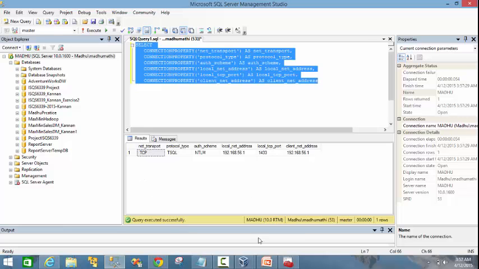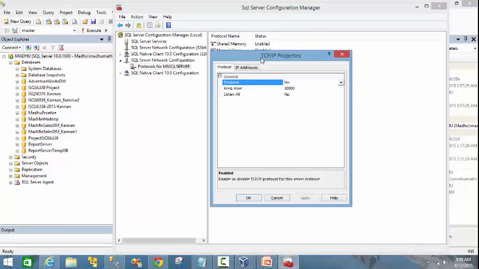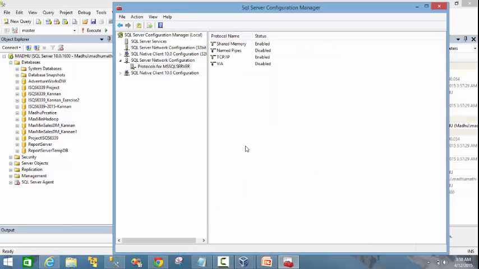You could do that by opening SQL Server Configuration Manager, going to SQL Server Network Configuration, going to Protocols, and making sure that this TCP part is set to enabled and not disabled. You could enable it by double clicking it and saying yes. You can do that for TCP.